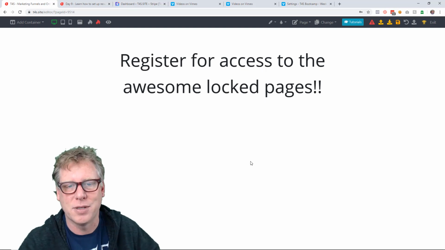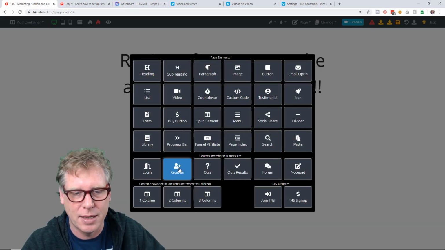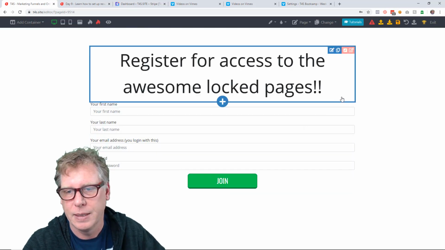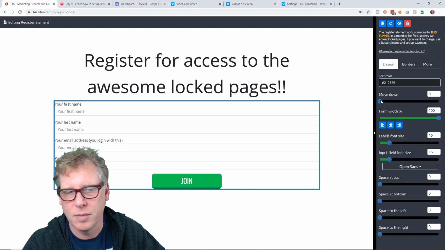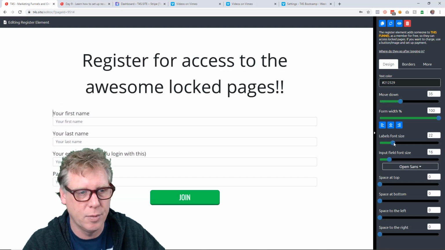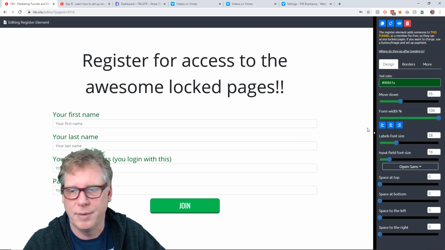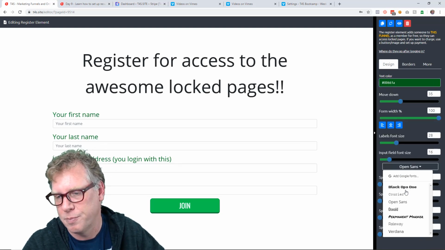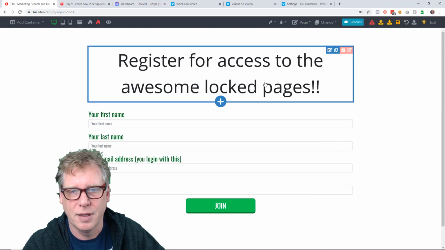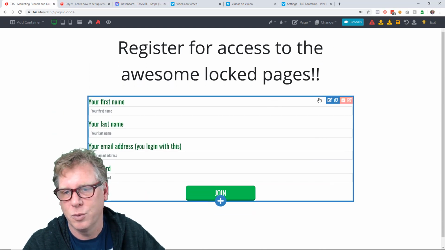Right, that's my lovely title, and all I do is add, and then here, register element. Now we can edit that. Just move it down a bit. Let's make it a bit more friendly. Whatever. Doesn't matter. I'm just piddling around now. Something like that. A bit crazy.